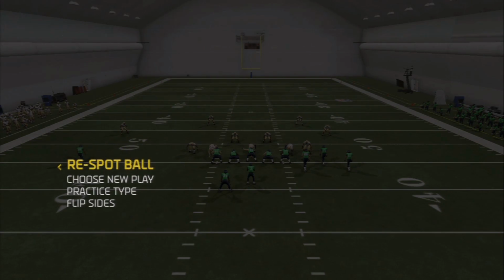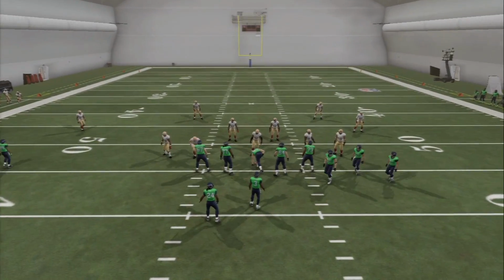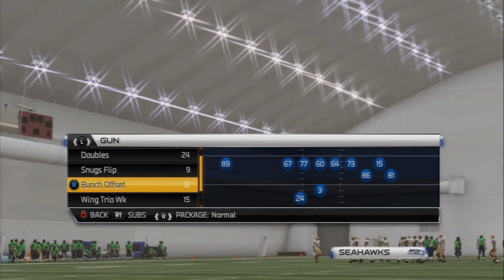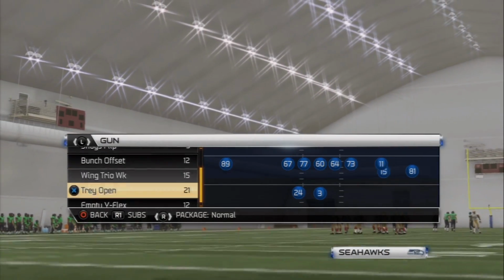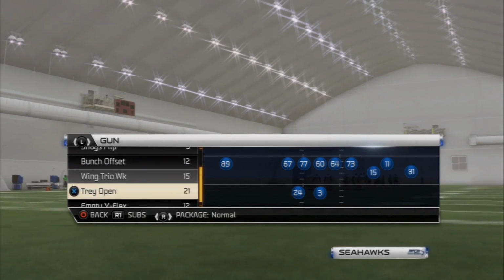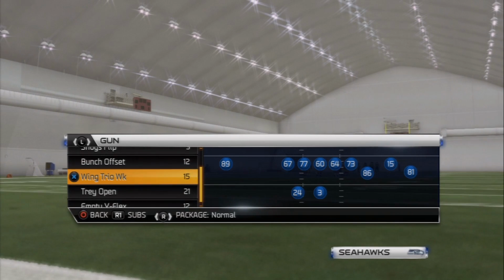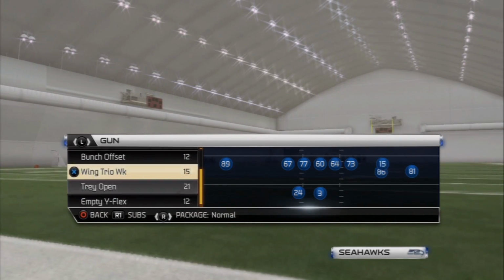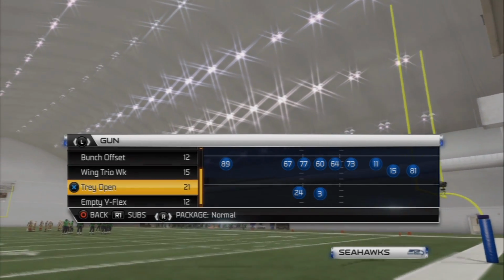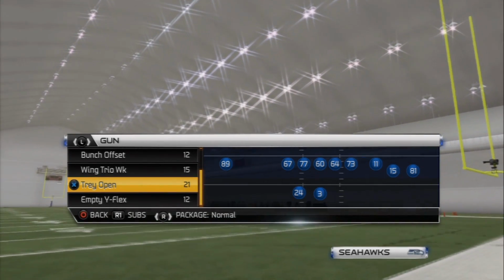I go to it when I'm in trouble, when I need yards, when I need a first down. So, like I said, a little bit unprepared. I know what we're going to go over here, and this play is both in the wing trio weak and the tray open. Two differences though. If you do it in the wing trio, you're going to have a tight end who can be a receiver. If you do tray open, you're going to have four wide receivers.